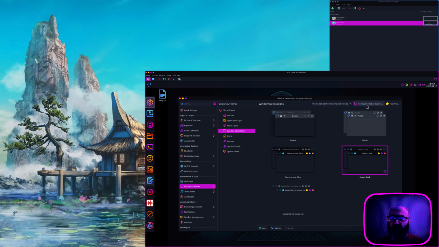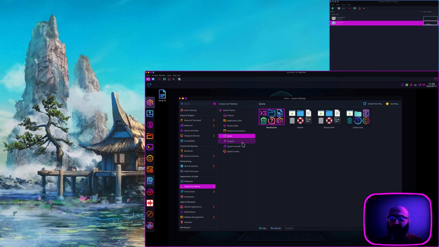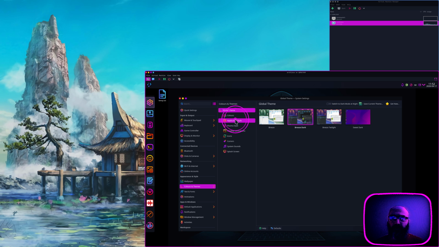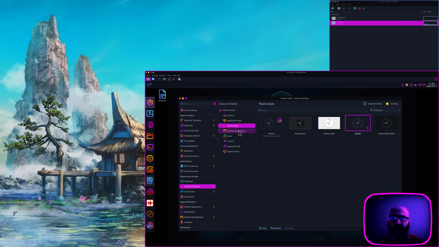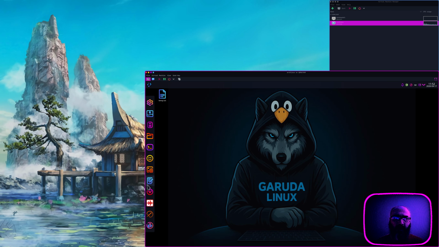Maybe I misremember another version of KDE. There is a version of KDE, maybe I misremember the version, where you have to use the GTK theme for the apps. I think it's here, but I don't see it now. Anyway, we'll find out in the future when I will be testing the apps.